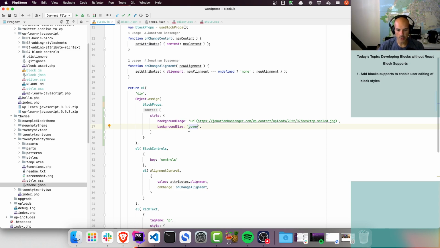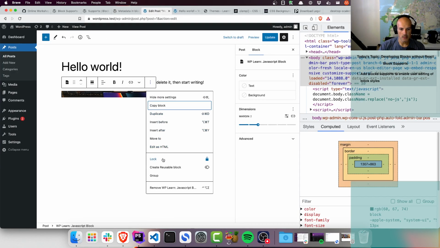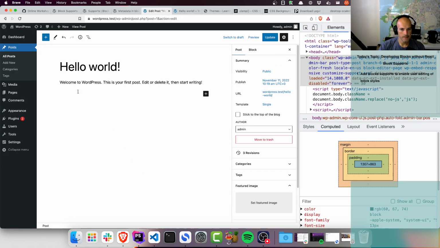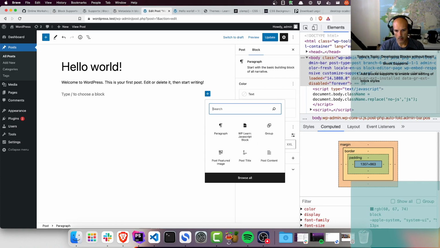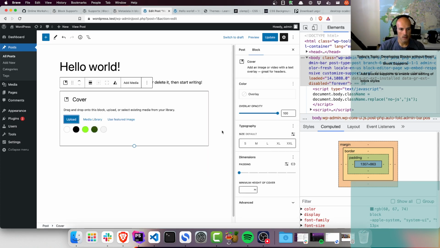So there's probably more to it than just that. I think the cover block does this. I want to see what the cover block does. Yeah, it's the cover block.